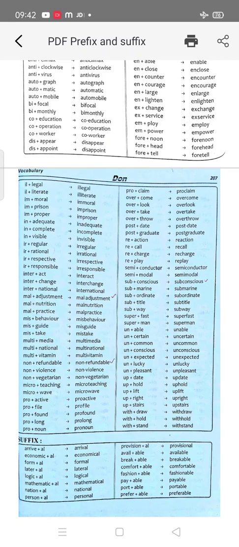So we have seen a lot of vocabulary today in prefixes. Read it at least 2 or 3 times a day for a week. Only then can you update all these vocabularies. Don't postpone it, read it properly and update your vocabulary. Thank you. In the next class, we will see suffixes with examples.